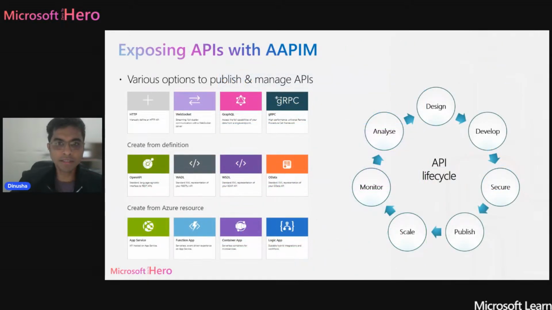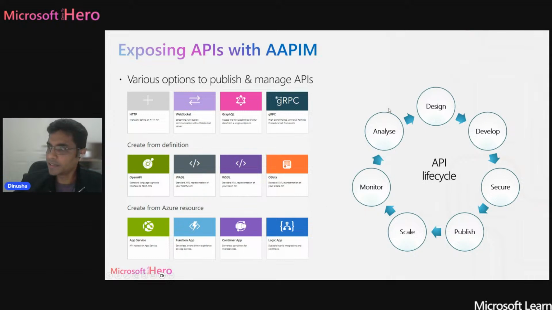We will first discuss a few management plane activities, like how to create an API and how to version and revision APIs. APIM provides many options to create APIs. The easiest one that I like would be HTTP, where we can manually create an API and its operations. Alternatively, we can import an API and its entire operations. You can remember an API can have many get, put, post operations, right? So we can import an API with its operations using its OpenAPI definition. If you are supplied with the Swagger definition, then you can directly import it in the API management instance.